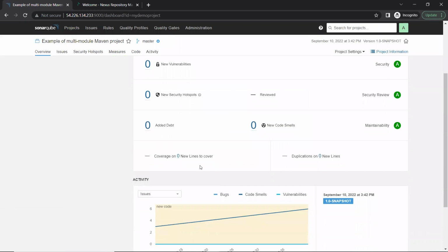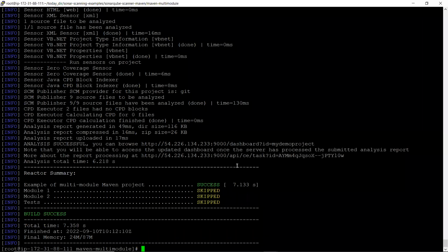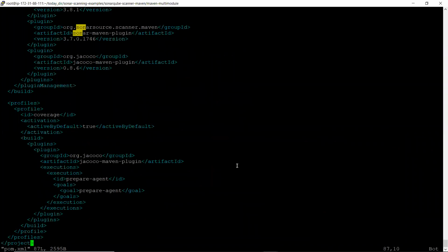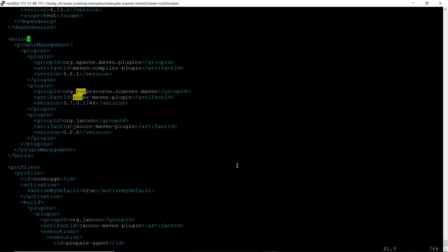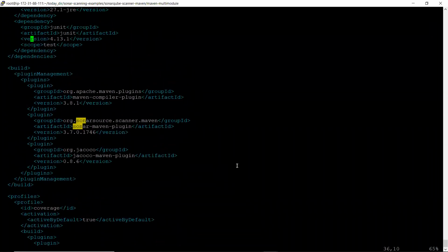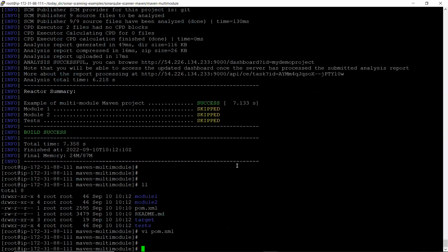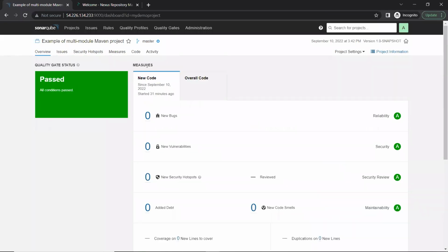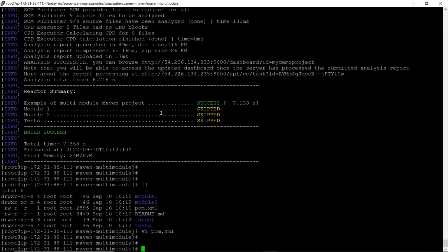Zero security, zero lines of code. Why did it skip it? I don't know what this repo is. But anyways, it worked. Whatever it wanted to do, it did. Maybe there is no code inside it. That can also happen.